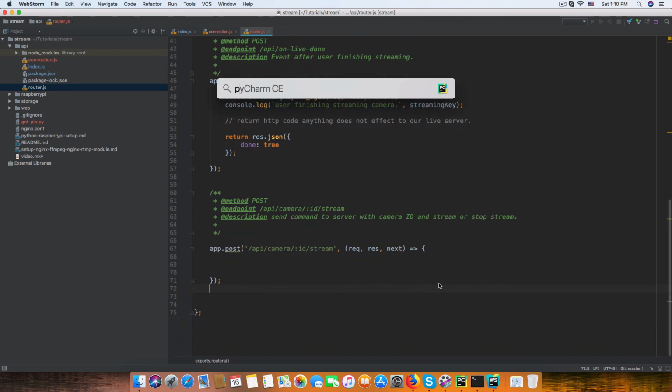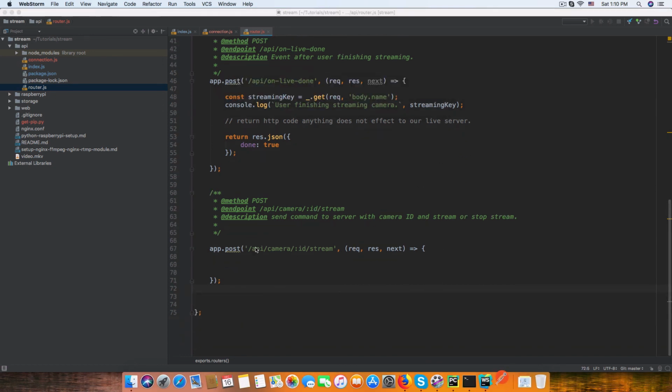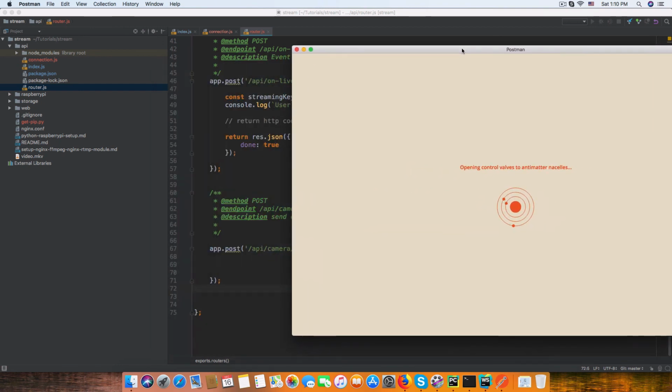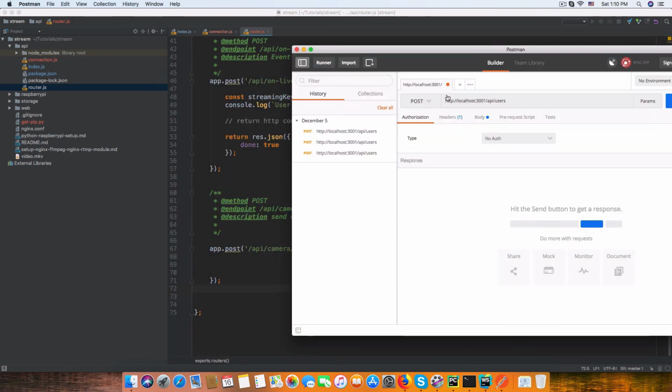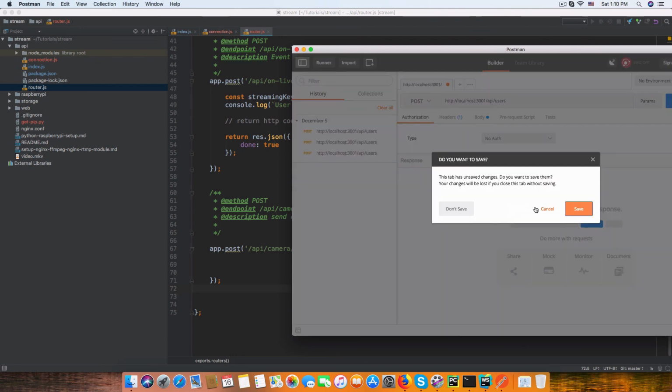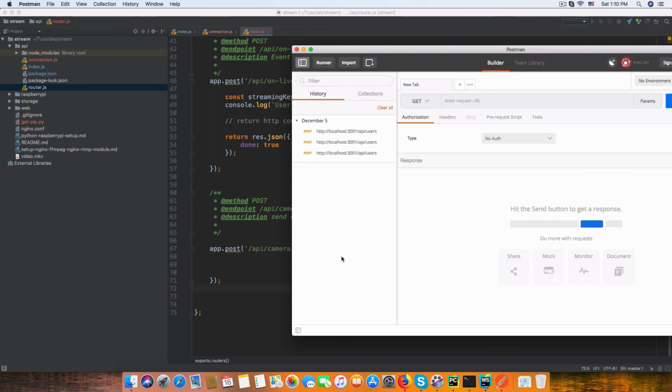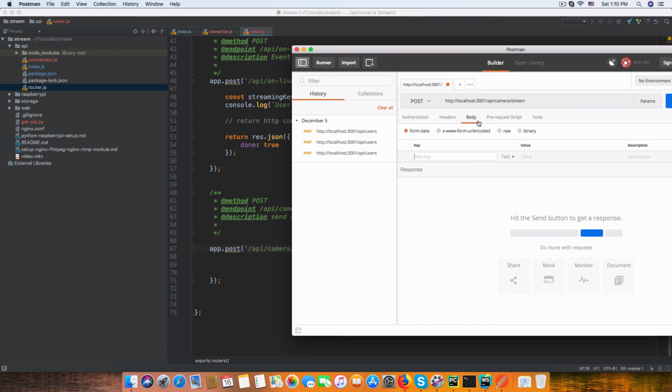I'm using Postman to make a request to our server with that. It should be POST, http://localhost:3001/api/camera/ID/stream.